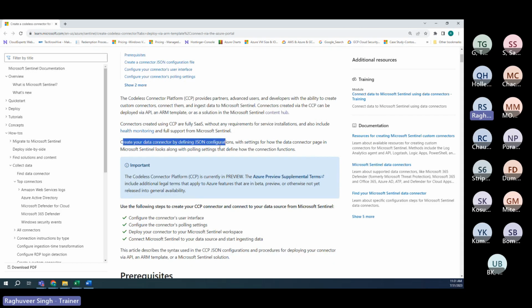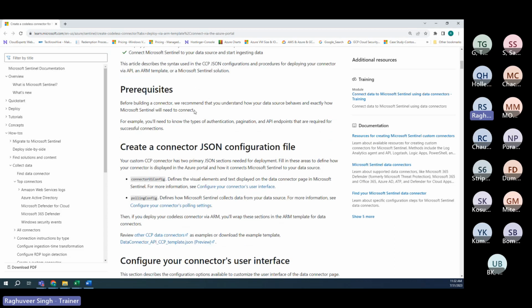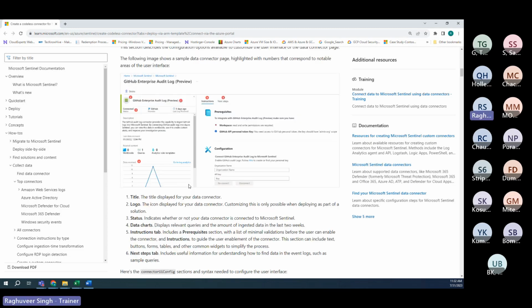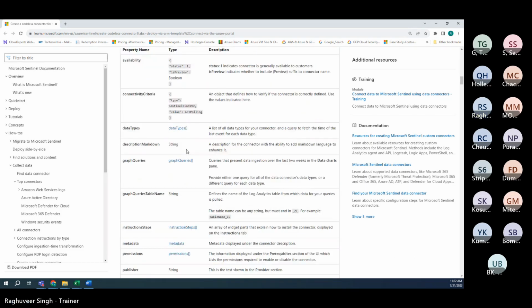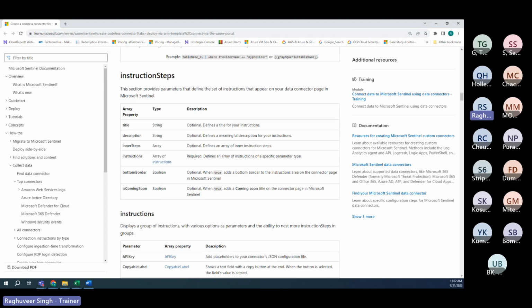Ultimately, in the backend, it is JSON, but this codeless connector is like a GUI method of creating connectors. So you can create this codeless connector, Yogesh, deploy it via this solution, and then ingest logs from your applications. You can go through this documentation, which will help you get the knowledge on creating custom connectors. Other than this, if you want to understand the previous method, then there is this documentation that you can use.